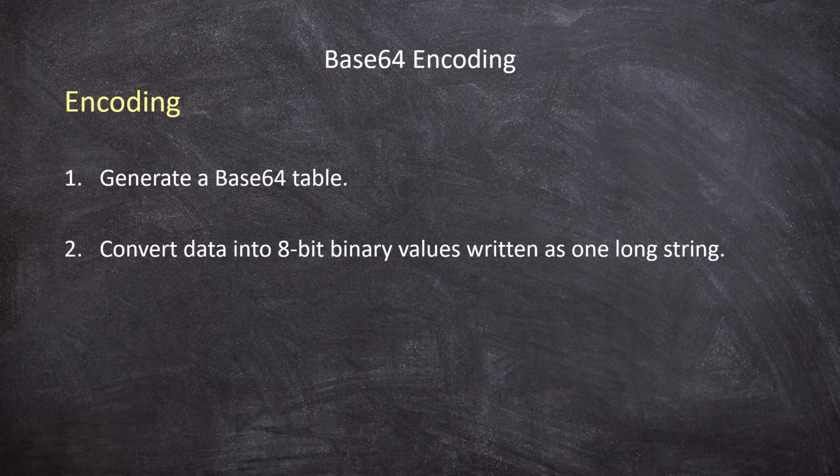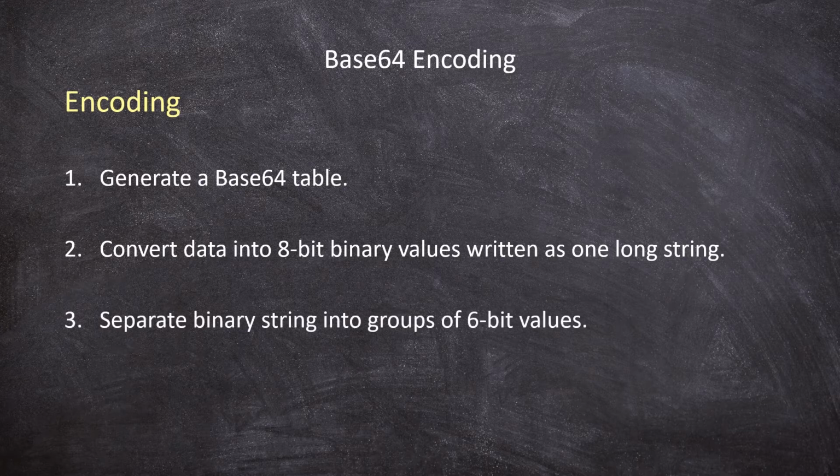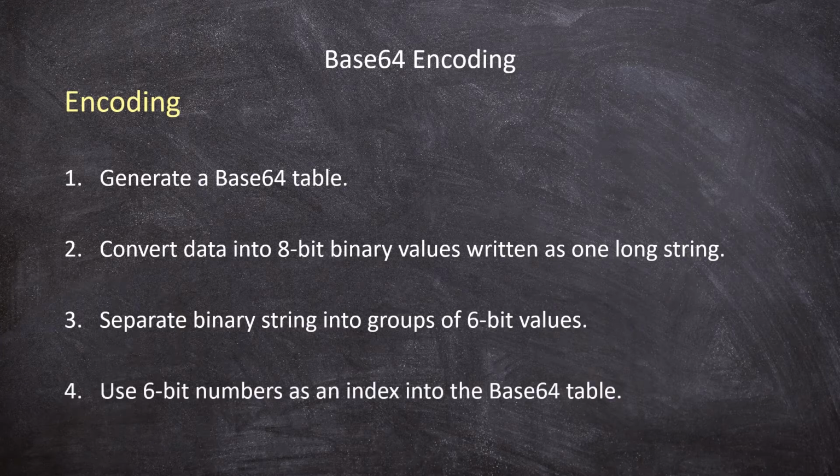We then take this string of binary digits and split it up again, but this time we do it into several 6-bit numbers. In the final step of encoding, the 6-bit numbers are used as a lookup into the Base64 table and matched with an encoded ASCII character. This character is appended to an output string, and we repeat this step until all 6-bit numbers have been converted into a character and added to the output string. This is all fairly straightforward, but it does warrant a closer look, so let's see these steps in action.